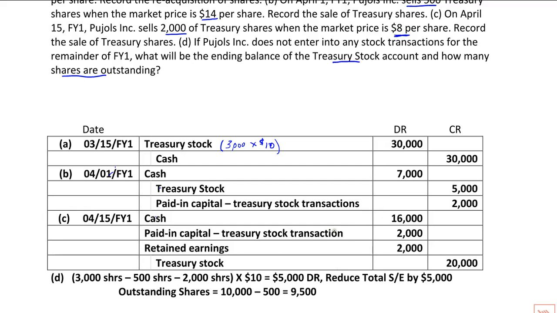In the second part, it was how much cash did they receive. So in the first transaction, A, they're buying the shares, and B, they're selling it. So they're receiving cash for 500 shares, and if I remember correctly, it was $14 per share. So that's where the 7,000 comes from. But when we take it out, we're still taking out 500 shares at cost, $10 per share. That's where the 5,000 comes from.